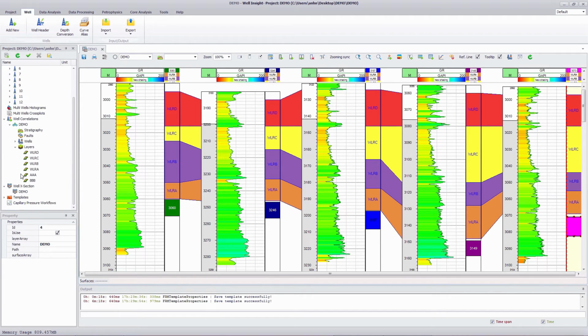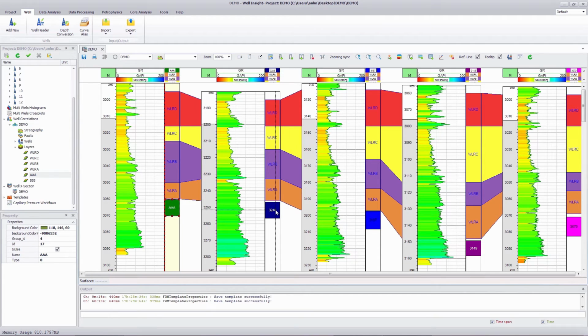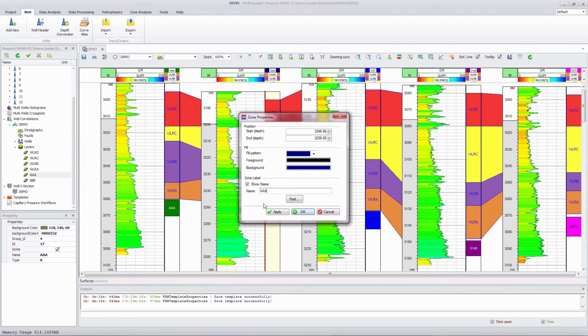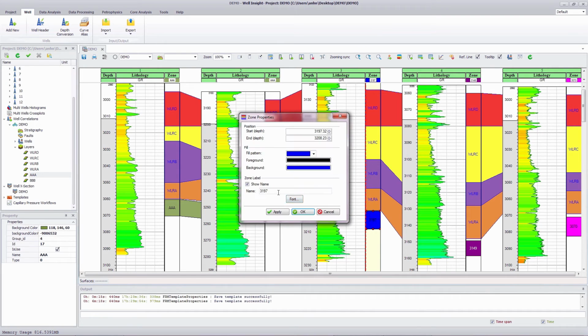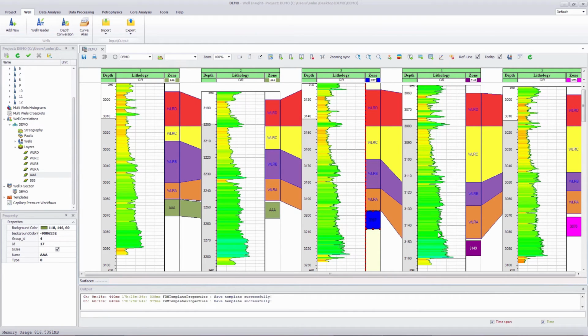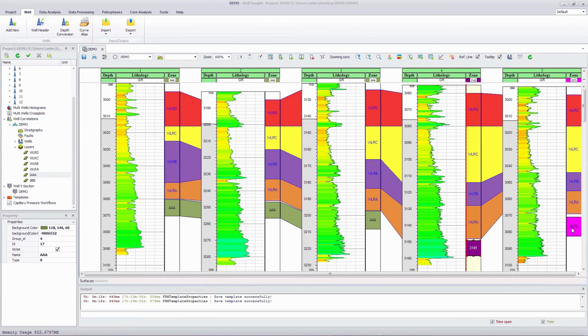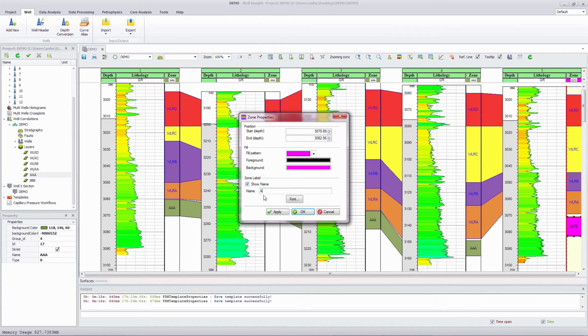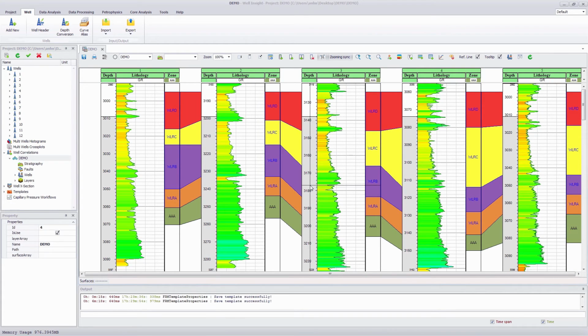Now we'll set these zones to be the same name as layer AAA. Now we will add more zones to show you another way to form a correlation.